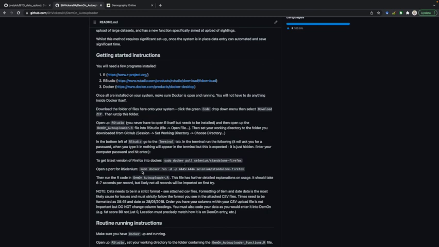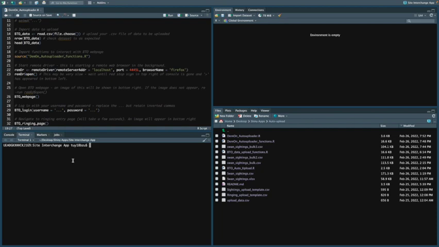And then the next stage is, once that is downloaded, which will take some time, you'll then want to run this next line, which just runs this standalone web browser in the background on your computer. So we'll copy this little line of code, and then we'll jump over into RStudio, and then in the terminal, we'll paste that in and we'll run that. So you paste it in, just press enter, and then it immediately asks you for your password. And this is the password to your computer.